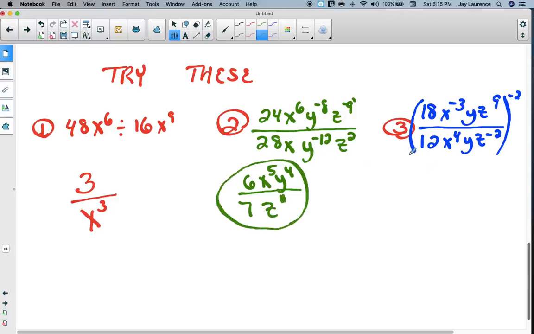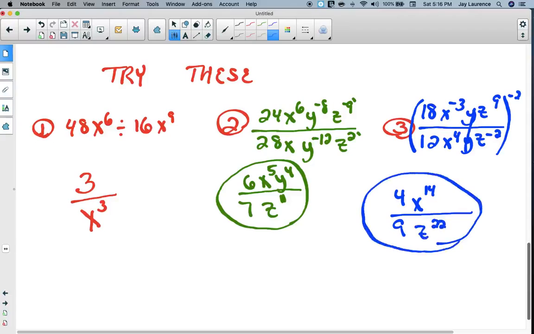All right, 3. Lots going on here. I'll do it all in my head. You make sure you get the answer I got. Okay, let me see. I'm going to get 3 halves. It's going to flip. It's going to be 4/9. X to the 7th, going to move up. X to the 14th. Y's are gone. Z to the 11th, moving down, Z to the 22nd, and there is your answer. All right, if you need to see those more in detail, please email me.